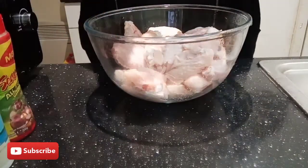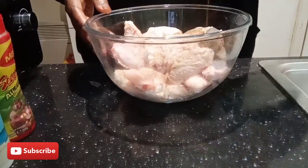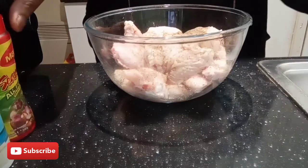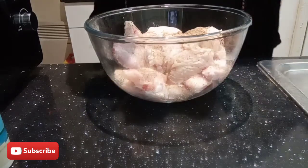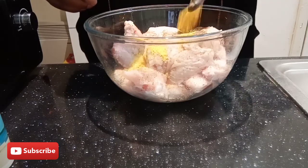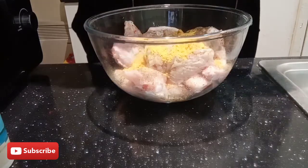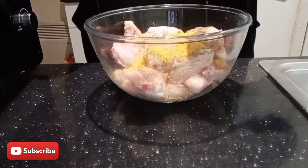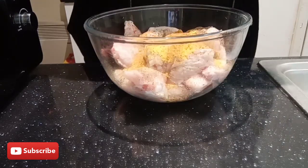I'm gonna add my black pepper. I'm gonna add my all-purpose seasoning. I'm gonna add my jerk seasoning as well. I'm using the powdered jerk seasoning because I haven't got the bottled one, so.